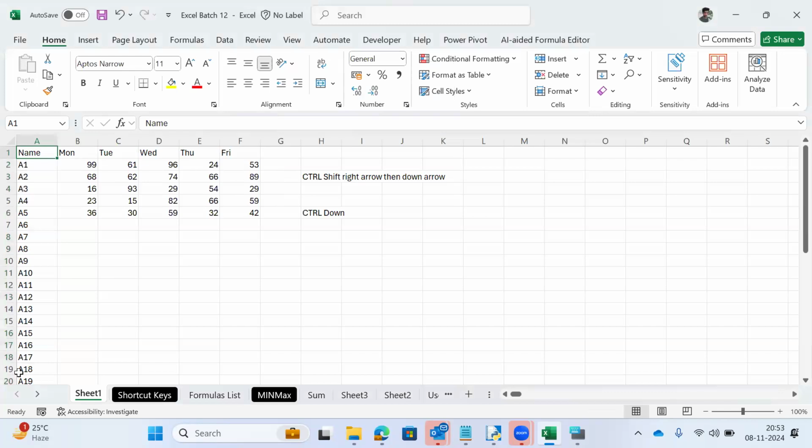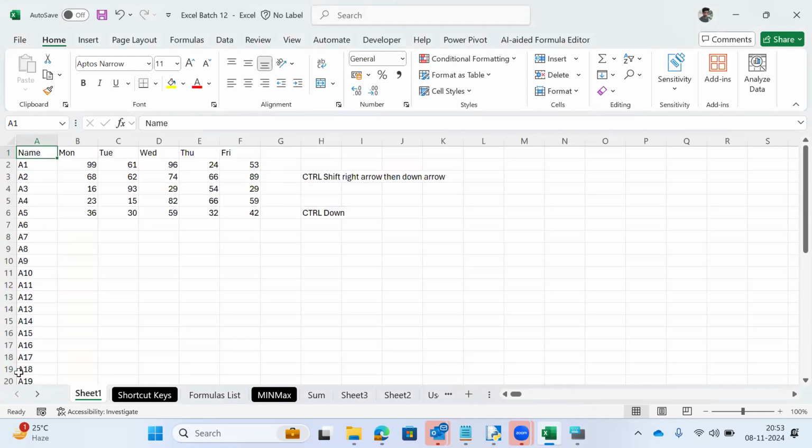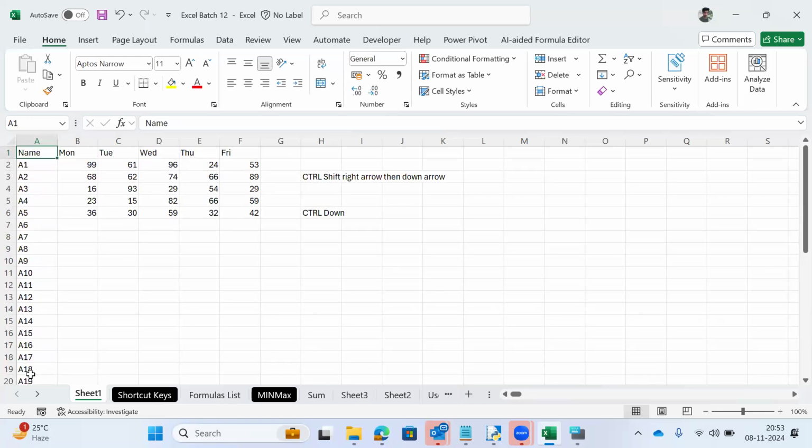Now, if you are not using Control, this will take some time. Instead, just hold Control and press down. Now we have entered the bottom. Similarly, if you type Control up arrow, you will go to the starting point in the upward direction.